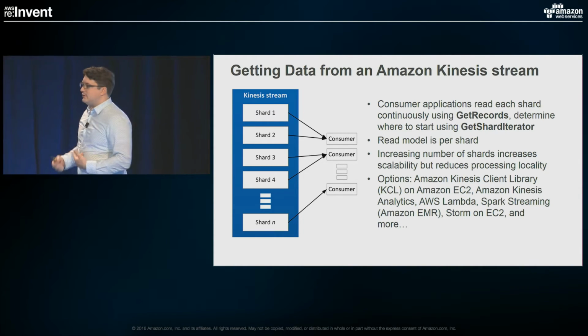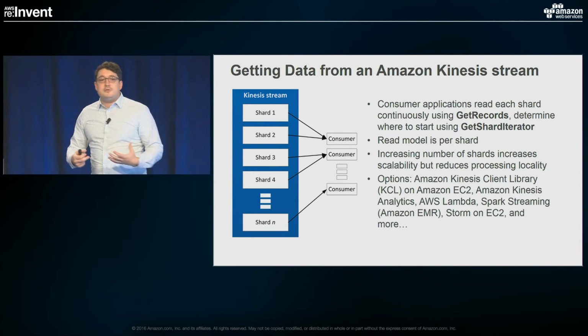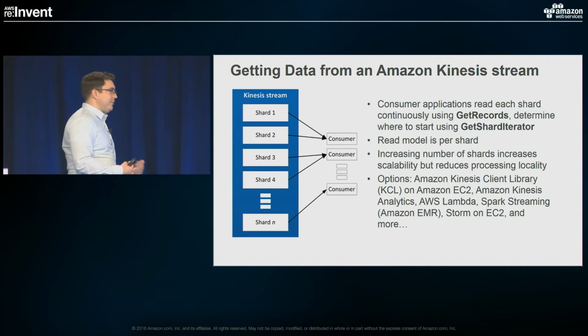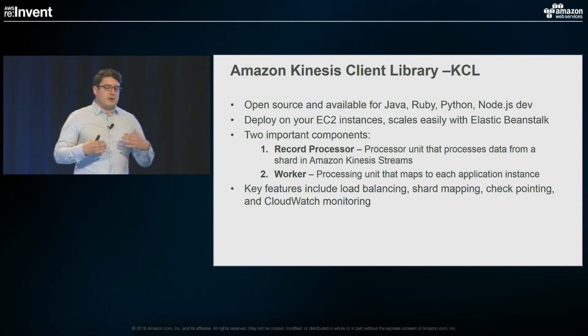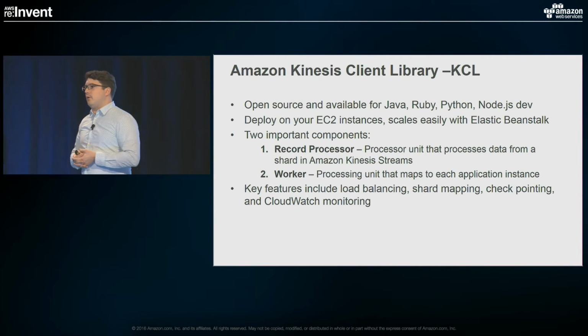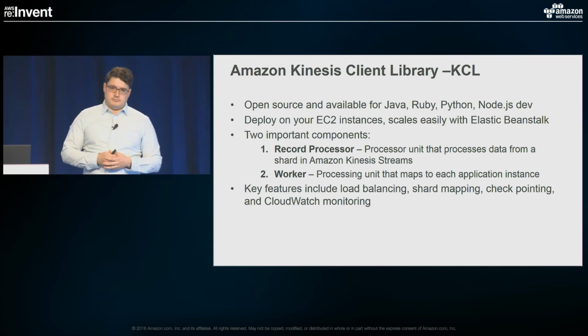Again, there's a lot of options to read data off of the stream, but almost all of them use the Kinesis client library in some way or another, which is the number one thing to read data off of a Kinesis stream. It's both our low-level and high-level API for consuming records off the stream. It handles things like lease management, load balancing, and allows you to focus on just the record processing logic. There are two key components to it. There's the worker. The worker is one worker per one JVM, and then one record processor for one shard.